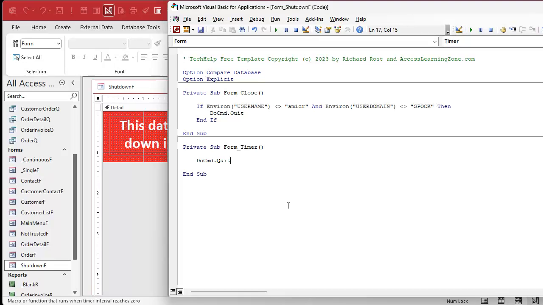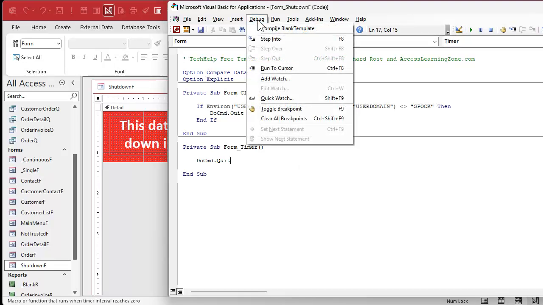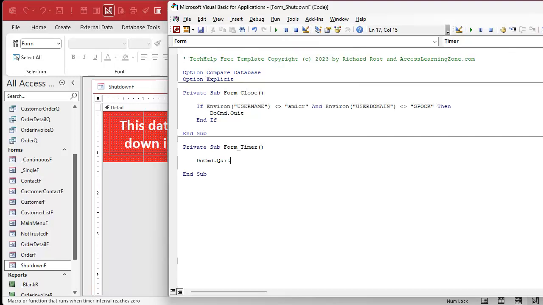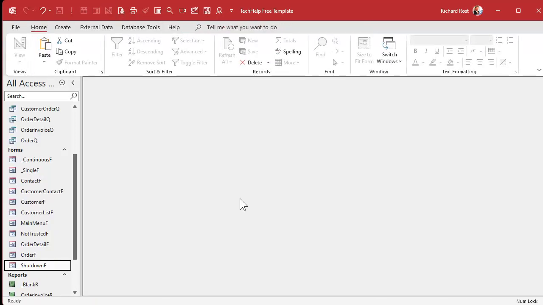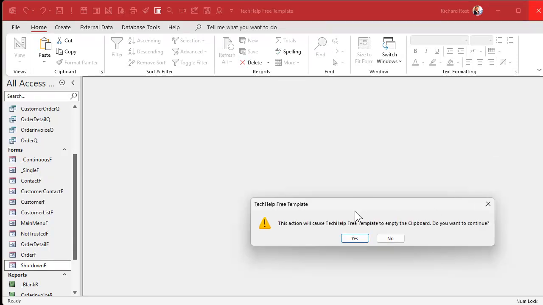All right. So save that. Always wise to throw in a debug compile. Close this, and now we're ready for prime time. We're pretty much done. You can add some more embellishments or some flavor to it if you want to. That's up to you. But for me, I'm ready to test it. So what I'm going to do is save changes.